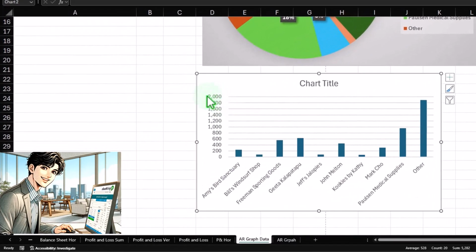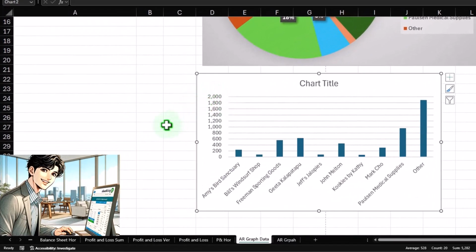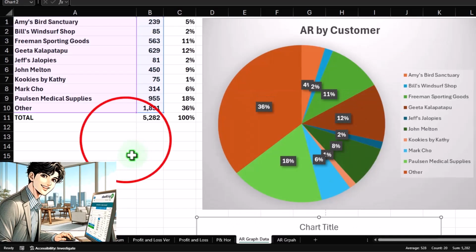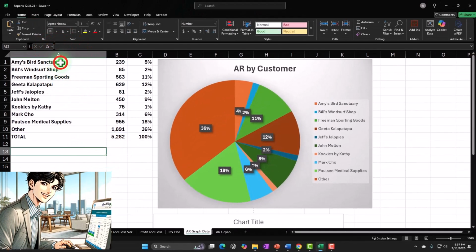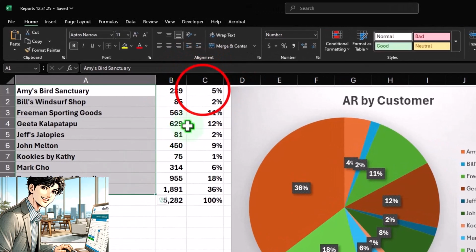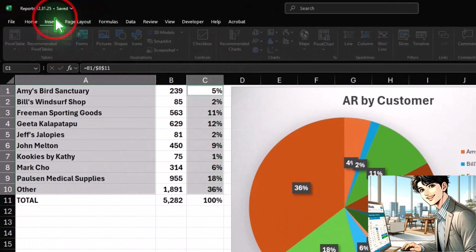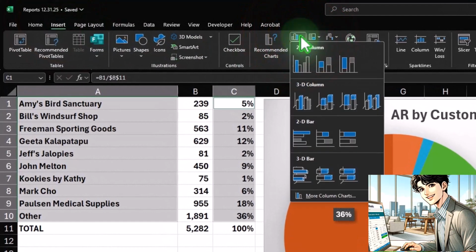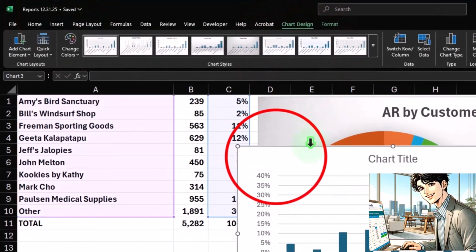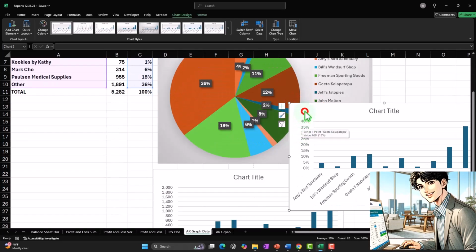So it's giving me the level of dollar amount. Or I can do a bar graph by percent if I wanted to. Selecting this, I'm holding down Control to select a non-adjacent column. Insert maybe a bar graph.